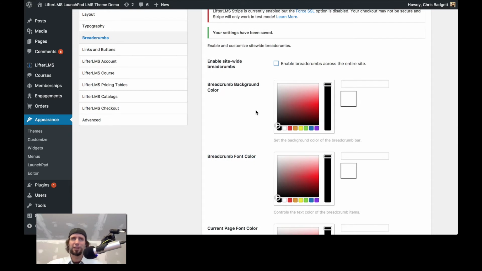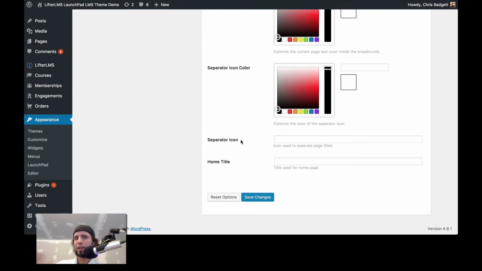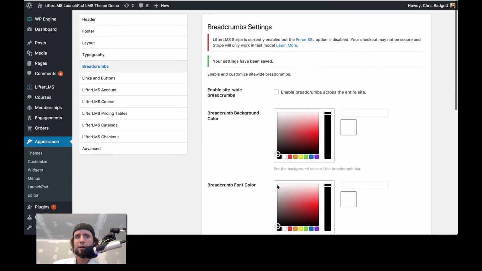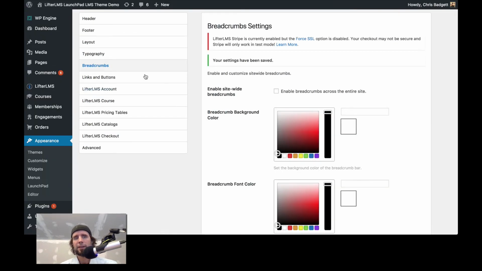It's helpful if you have a gigantic site with like 700 courses in it, but for most people it makes sense to turn that off. And then you can put a slash between the various pages and whatnot. So I'm going to save that without breadcrumbs on.